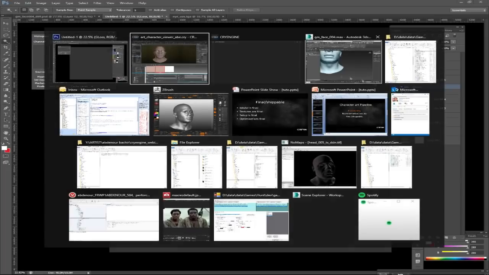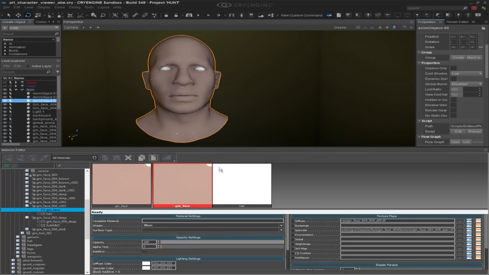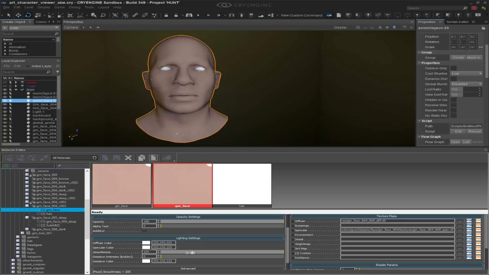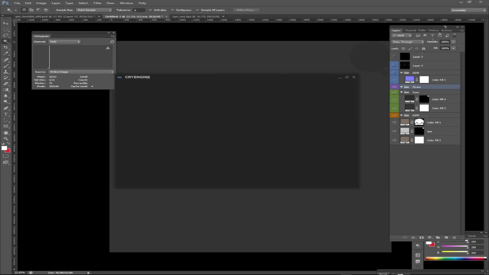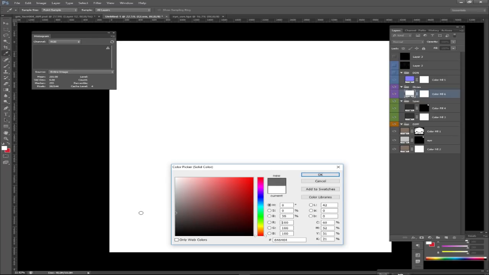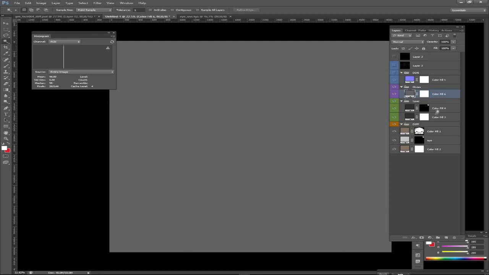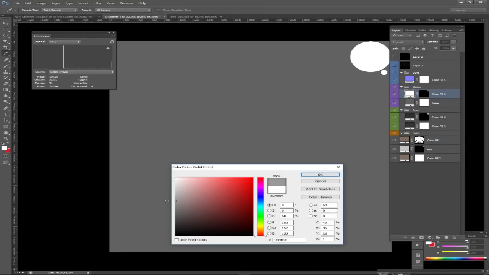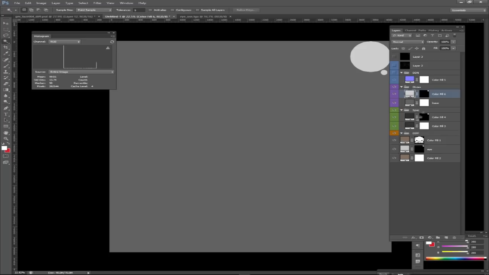And I'm gonna give a quick gloss as well. The gloss values, if you remember, that we found here were between 90 and 130 for the skin and 200 for the eye. Let's give it a shot. Solid color, let's put it to 90 something. That's gonna be the base. Select the mask of your eyeball, do the same thing, solid color, 200, more or less.